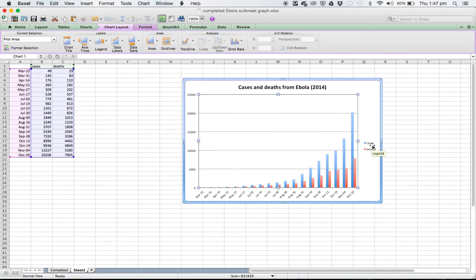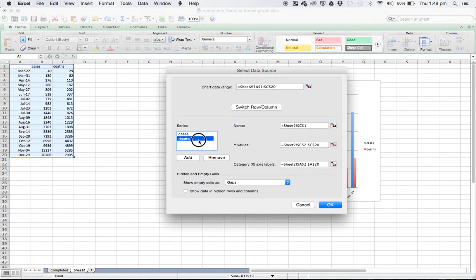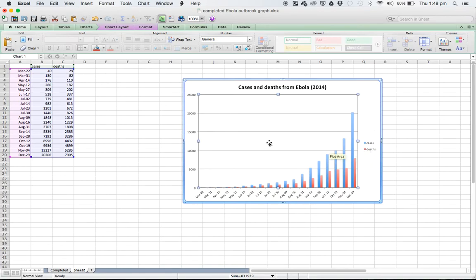Next thing I need to check is just these. So, cases and deaths. Look, that's fine for now because it says in the title what this graph's about, so you can pick it up from there. If you wanted to expand these out, you could. You simply just need to right click, select data, and then here you can see we can rename these up here, but I'm happy with them for the time. They tell us what we need to know. The blue is cases, people who have got Ebola, and red is deaths from it.